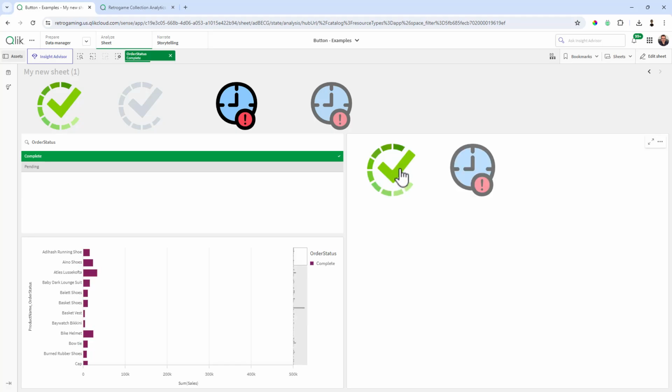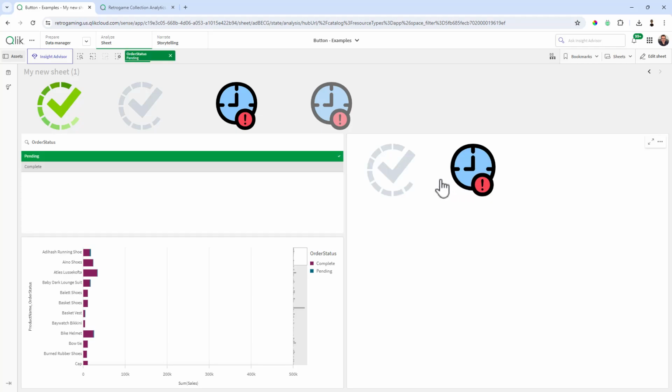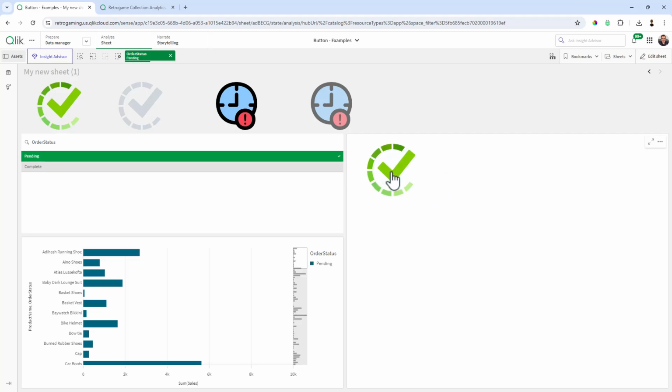You can also have logic in here, and I've done this in other examples for multiple selections, or when you have an initial selection state. You could also set this up so that when you come to the sheet, both buttons are grayed out, etc. I didn't get that far into this. It's just an example showing you the magic behind the scenes on how you can create buttons that apply selections and also change their selection states to show which buttons are active or not active.